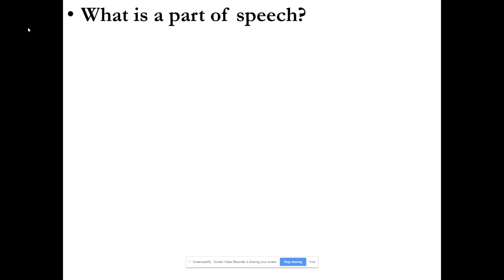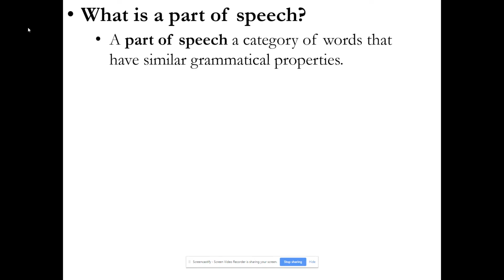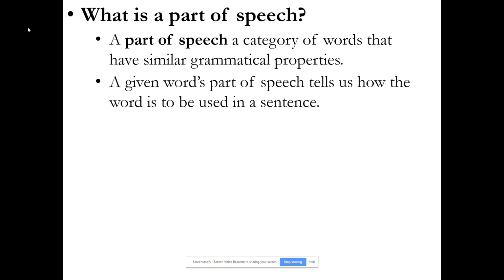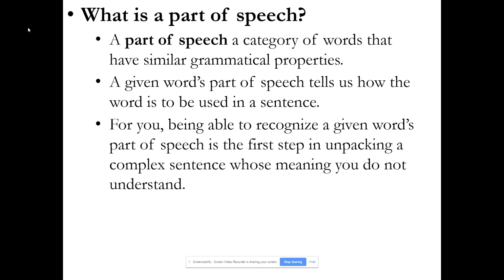First thing, what is a part of speech? So a part of speech is just a category of words in a language that have similar grammatical properties, right? So a given word's part of speech tells us how the word is to be used in a sentence, or it tells us the usage of the word, right?